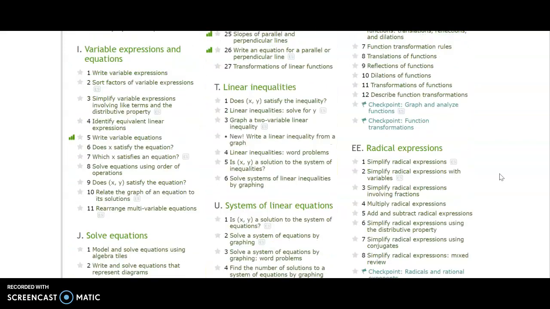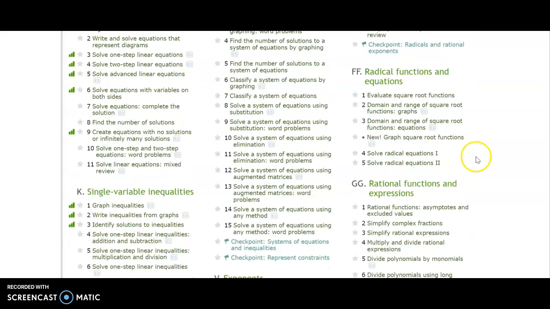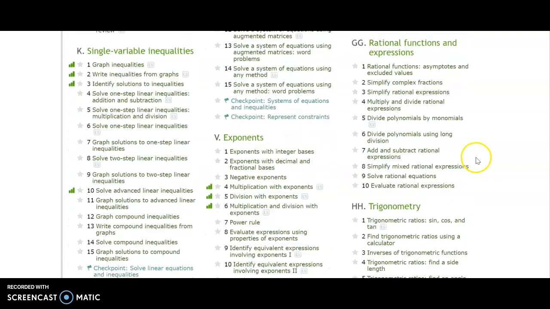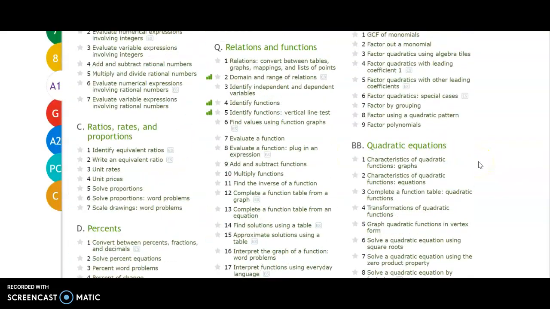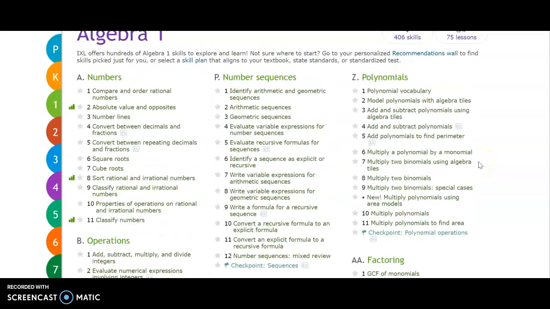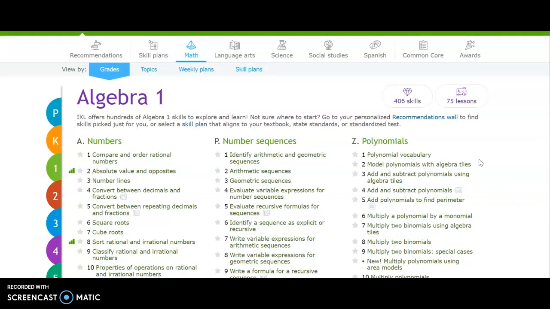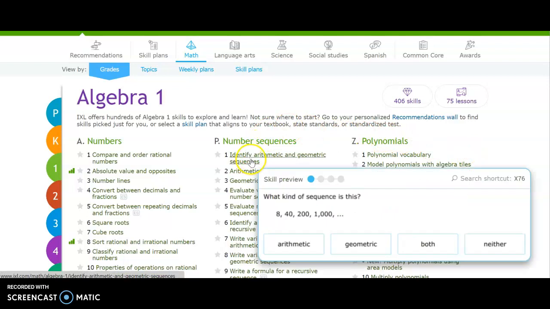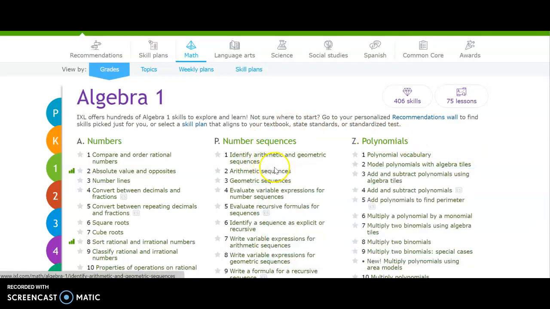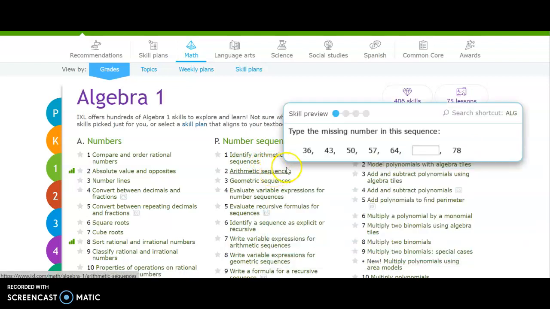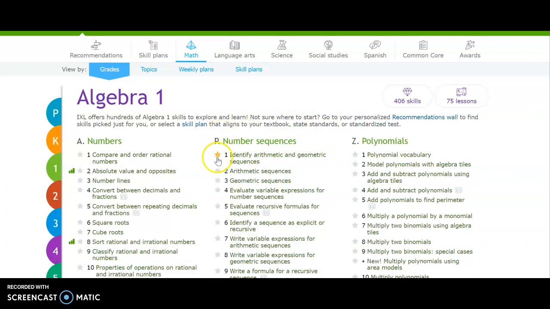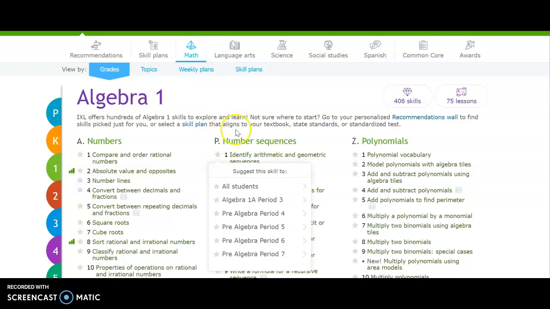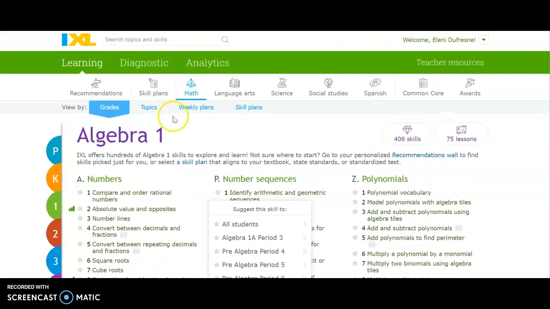So you can scroll through based on the different topics to find different ones that you might want to assign to students. Or if you want to just kind of browse and see what's there, you can do that as well. When you hover over different ones, it will show you a preview of the types of questions that you could be getting asked, which is nice. And then this star button is how you assign, and I'll show you what that looks like in just a second. So that's the first way that we can do it.